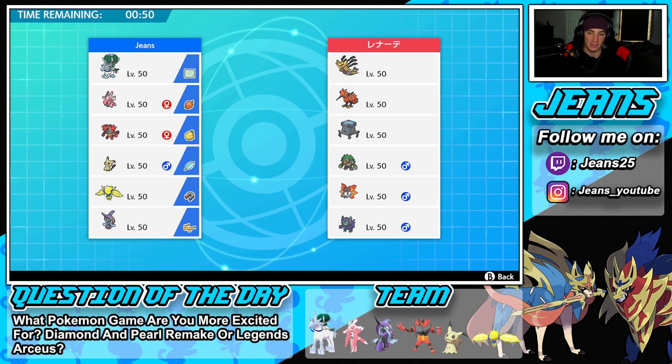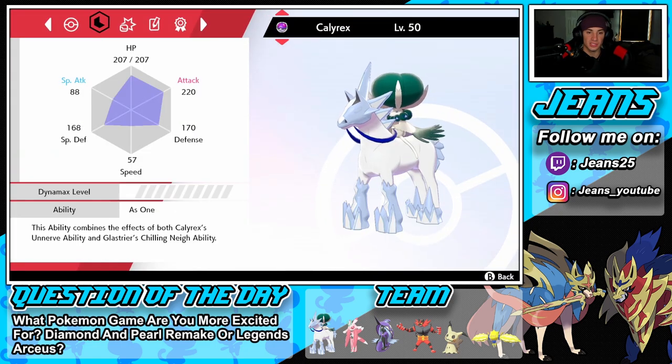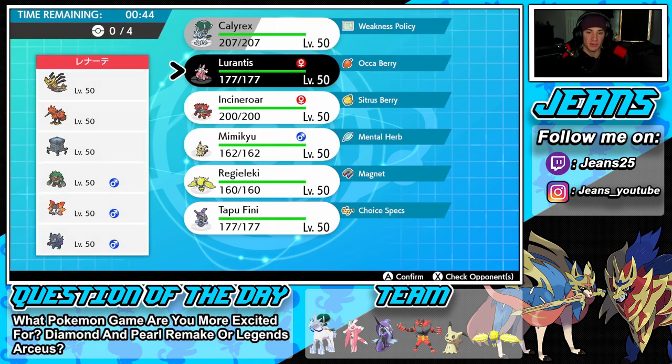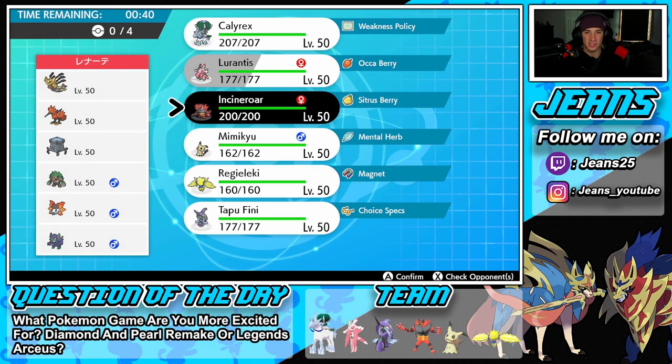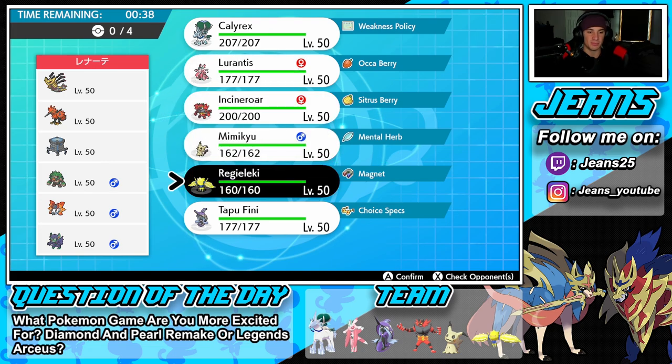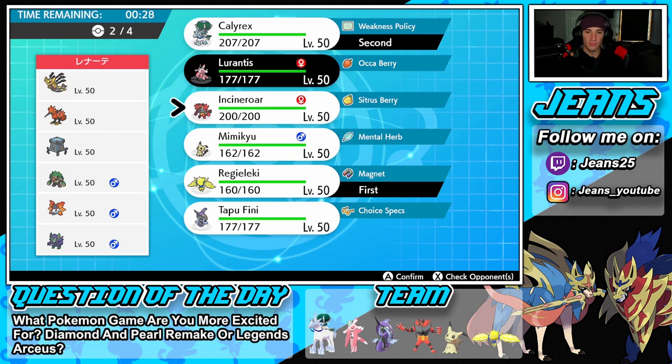He does have Sandaconda, who can definitely run a Trick Room. I want to see something quick. We're 57 speed, so I kind of want to bring you in here. I don't want to bring Calyrex. I might just want to go for maybe a Fake Out or something like that, or Regieleki to get some speed decrease. He'll work out really, really well. I might end up just going into him and then posing a big threat with Calyrex. I'm really liking that.